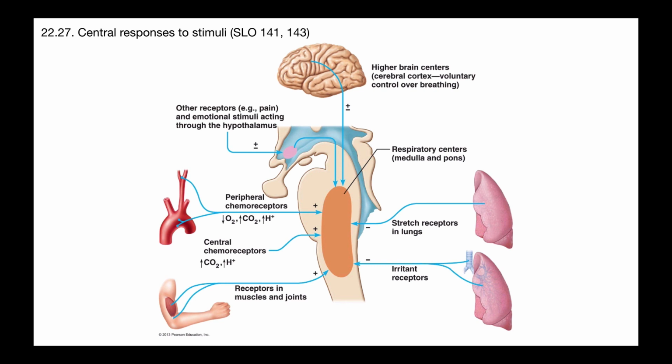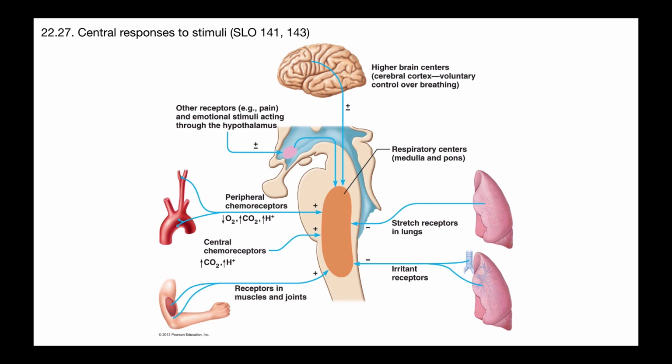So when you have high amounts of CO2 or high amounts of acid in the blood, that's going to increase your ventilation rate so that you can blow off that extra CO2 and bring in more oxygen to replace it. The central chemoreceptors are the brain being sensitive to hypoxia. If the brain needs more oxygen coming on board, that's also going to increase the rate of breathing. So the difference between central and peripheral chemoreceptors is basically where they're located, either out in the periphery or with the brainstem.